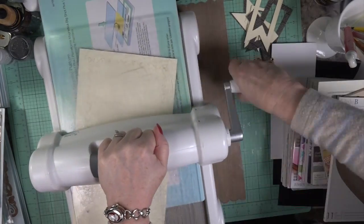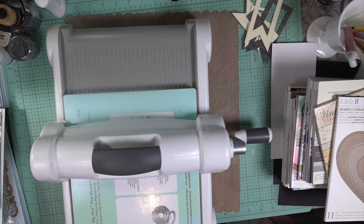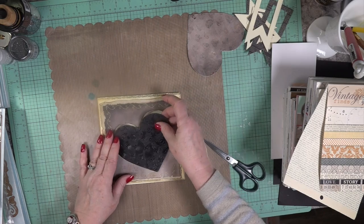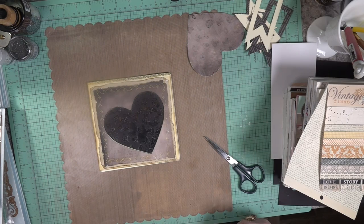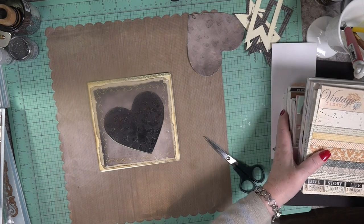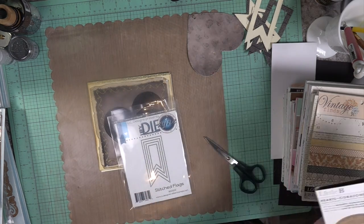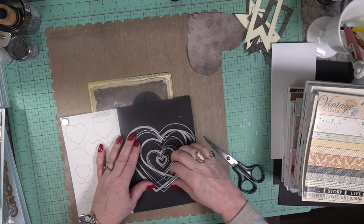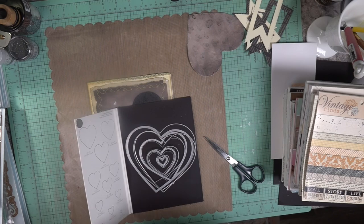Yeah, I'm going sideways. I love this Big Shot Plus. Sometimes I've wondered why I got such a big machine when I do love the Vagabond so much because it's electronic. But anyway, I didn't have the room to run it through the Vagabond. So I just love that. And yes, I do love the Geminis, but I just can't see me buying one when I have another machine on hand. Yeah, it was hard to fight it. I would have liked to have had a Gemini.